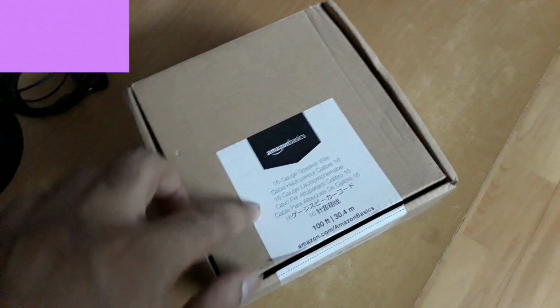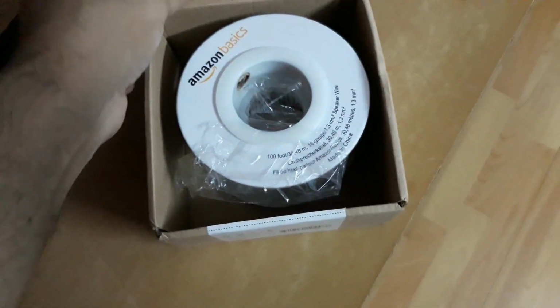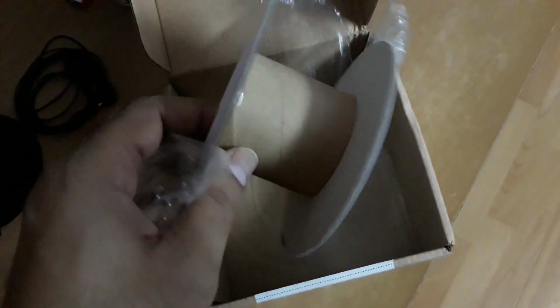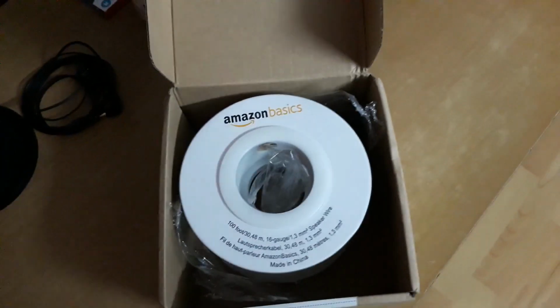Alright YouTube, so this is the Amazon Basics speaker wire that I've shown you before, and this is the roll which is empty now because I have connected the wires to my front speakers, left, right and center. Here it is, the left one.